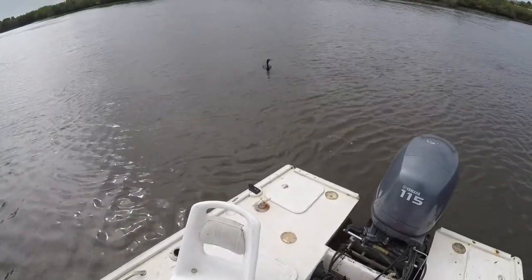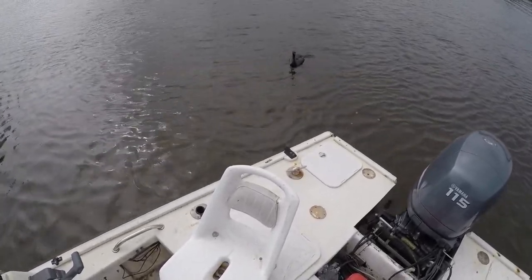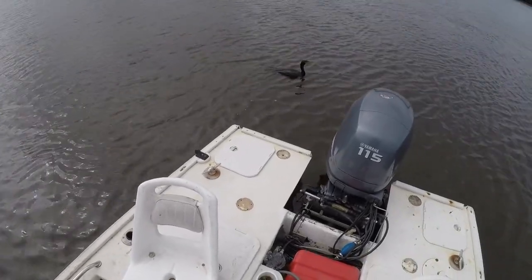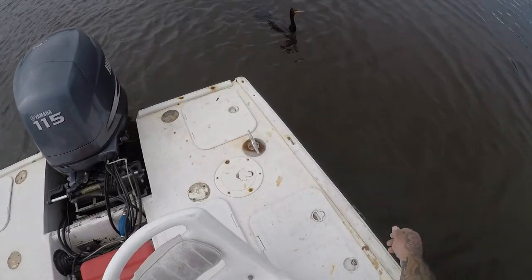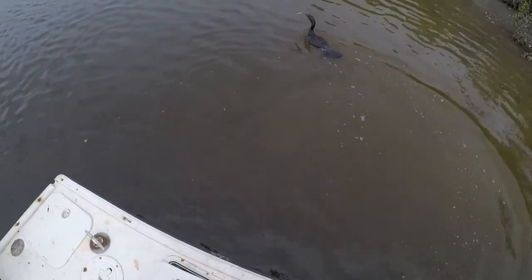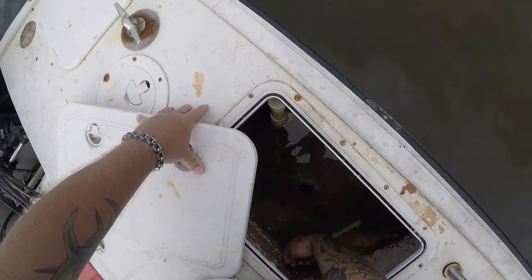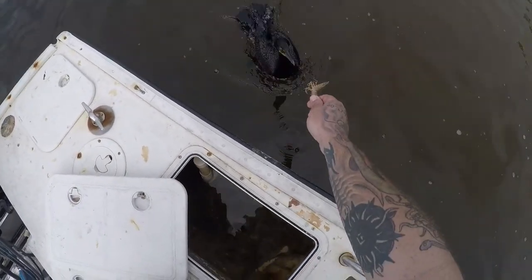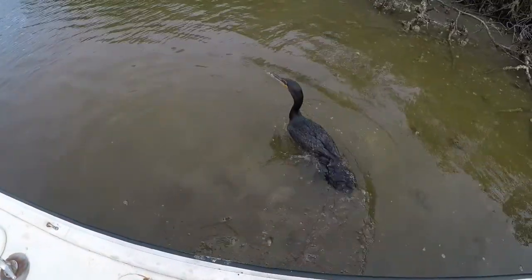Hey guys, I'm back where I started from and I got a visitor already. What's up little fella! This is the first time I've ever had a cormorant get this close to me. What you doing? Checking me out? That's super cool — I think those are such a beautiful bird. You eat a shrimp? I'll give you a shrimp if you'll eat one. Let's see if you'll eat a shrimp under my hand — look at that! That is super cool, awesome!